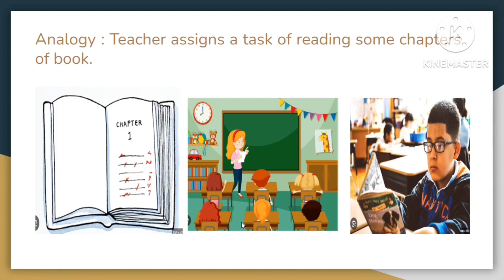Chapter number 2, chapter number 14, chapter number 35, chapter number 27. I write them on the blackboard so that they can be noted by the student. So what will be done by the student? The student will follow the exact sequence as I write on the whiteboard. For example, first I will write chapter number 2. He will read chapter number 2. Then I will write chapter number 50. Then he will read chapter number 50. Then I write chapter number 34. Then the student will read chapter number 34. So the student will follow only that sequence which is written by me, or which I order the student to read.